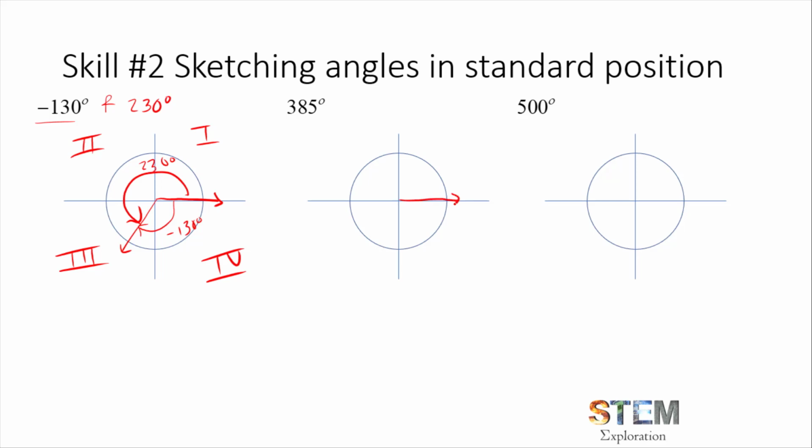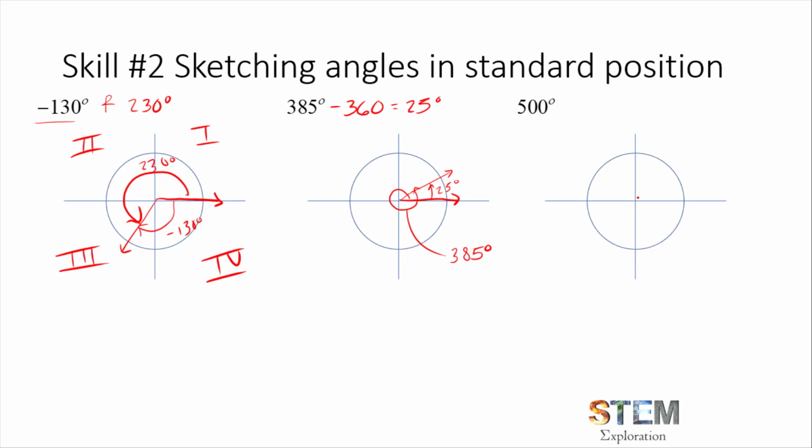All right, so let's say this is your initial side. You go 360, all right, plus 25. Okay, and so if we're looking at this, know that this little squiggle here, this wraparound, is your 385 degrees in the positive direction. But remember that we're just going to subtract as many 360s as we can until we get a number between 0 and 360. And this would equal 25 degrees. All right, and so this little part's 25 degrees. And then we could just draw it like this. And this is how you can just simply sketch an angle in standard position.